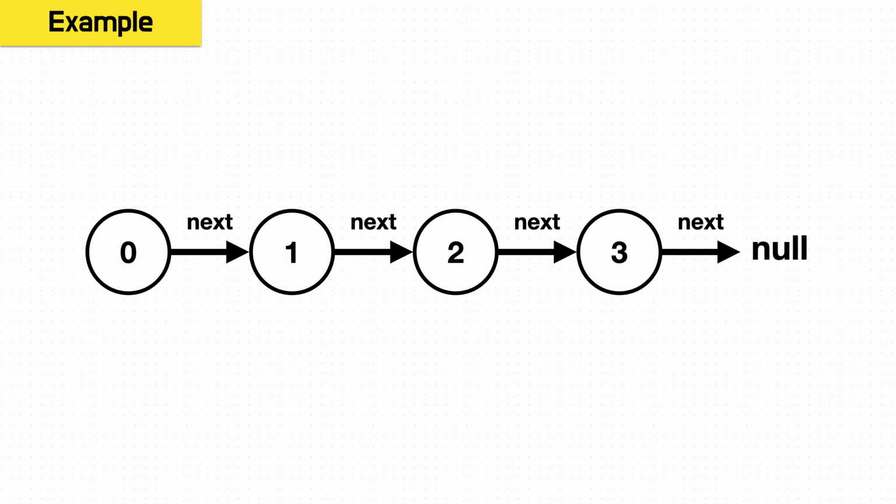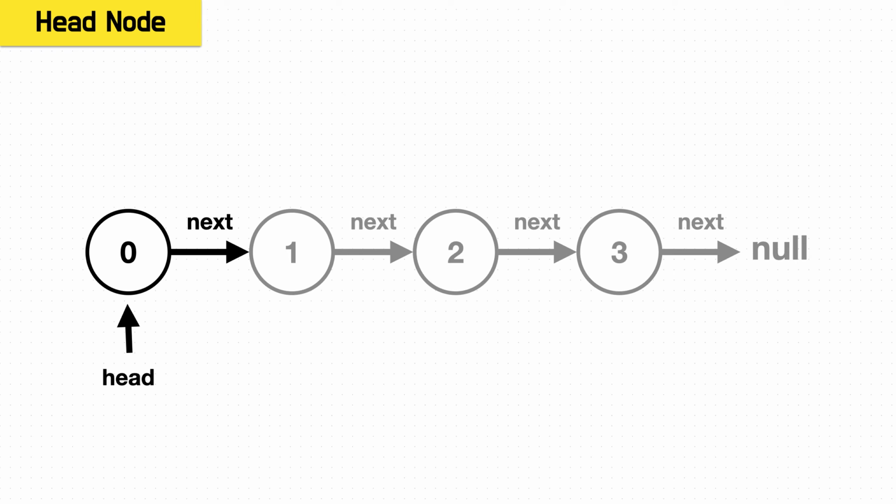Let's quickly run through the fundamentals of a linked list and understand these key concepts that will be used in each of our functions. Our linked list is represented by nodes, where each node in the list points to the next item. The first item is the head, and finally the last item is the tail, and this node points to null. For the functions we're writing, or how we'll commonly see linked lists in interviews, we start with a head, so we will only be given this head node.